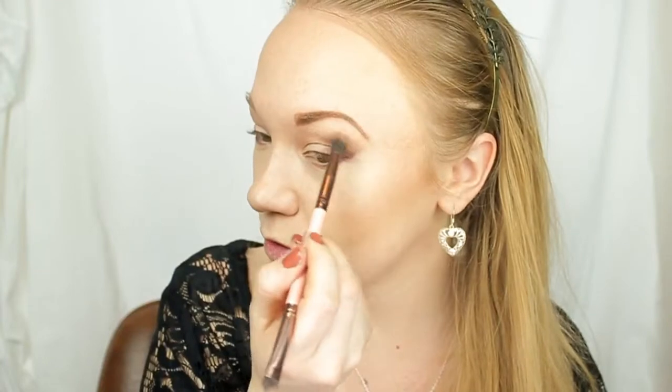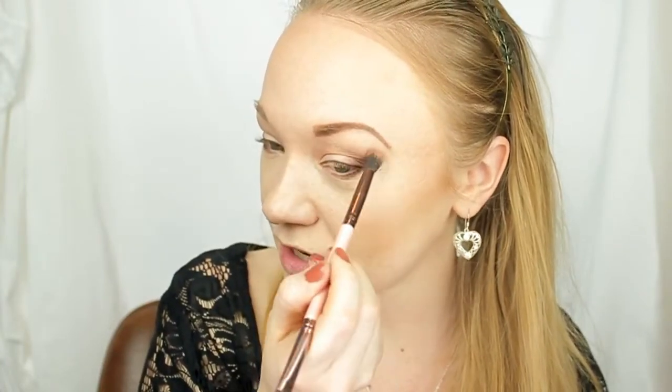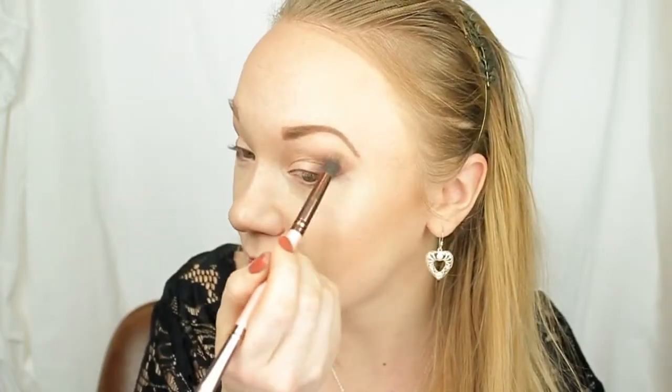I don't know because I've only used this palette about 2 times. This eyeshadow seems to be, I've had better eyeshadows. I'm not trying to be mean to this palette, but it seems to not blend quite as well as some of the other shadows I have, or sometimes the pigment is moving off my eyelid. But it is a good palette, don't get me wrong. For an affordable drugstore palette, definitely not bad.